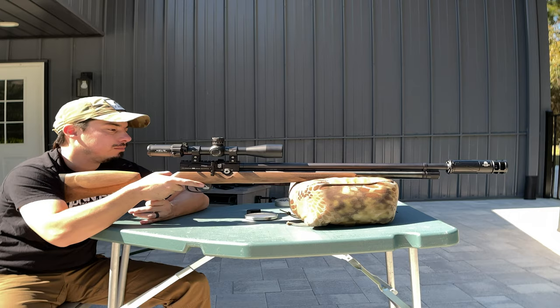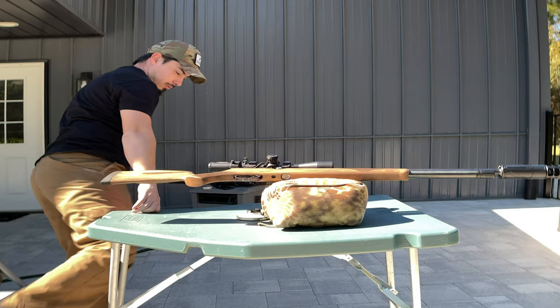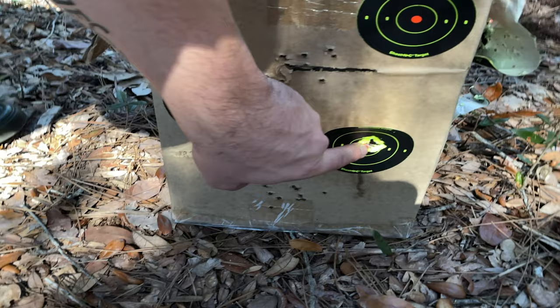We'll walk down range and we'll get this footage and pictures for you. Just going on a field trip. All right, so. This one here was my sighter. This is all 10 shots that I just did right now. And you see how good that is.